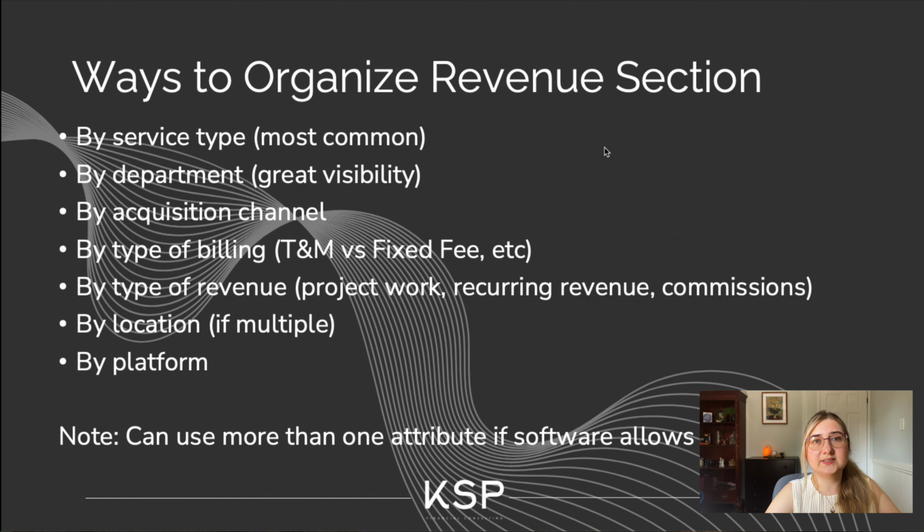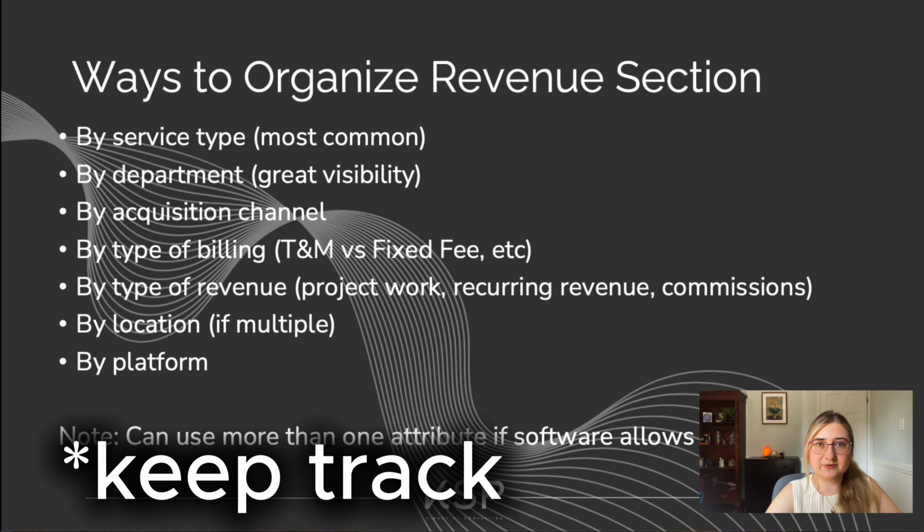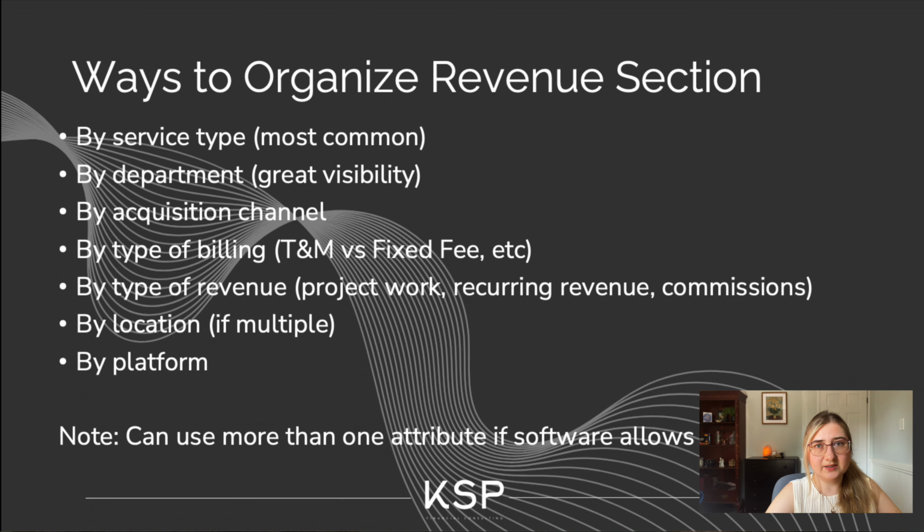Now with that out of the way, let's talk about the revenue itself and how revenue looks on a profit and loss statement. Sometimes you will see just one line, revenue. A lot of companies, and especially if they are smaller or they don't have a diversified service offering, will just have one or maybe two revenue items. They can call them just plain revenue or consulting revenue or services revenue. And a lot of times they don't even need to differentiate between the different types of revenue. But if you want to keep track of different types of revenue that you have, those ways to organize your revenue are for you. Those are for the owners of the company, for the leadership team. It all depends on how you want to look at your data, how you want to track it, and what is the most valuable for you.